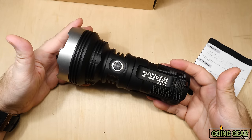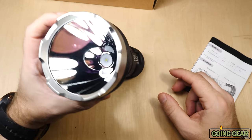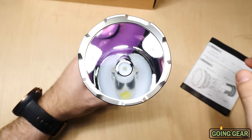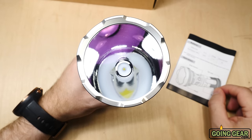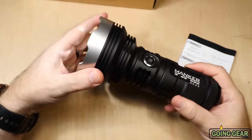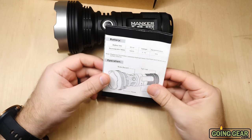Here is the light. It's a relatively large light — you're not going to get something super compact considering the beam distance, because you need a massive reflector. This one does have that massive reflector with a pretty small LED considering the reflector size. You've got an XHP35 Hi LED down in there, a big smooth reflector, and a big lens. Got a crenulated bezel to help protect it, and a side switch on the side.